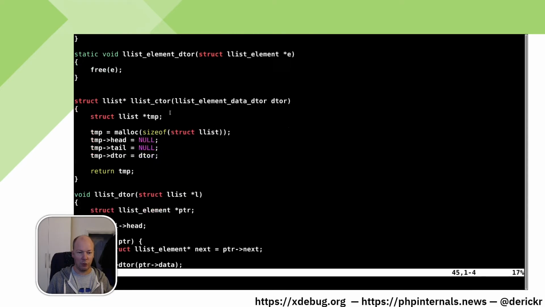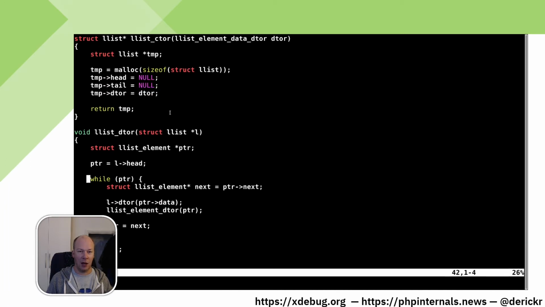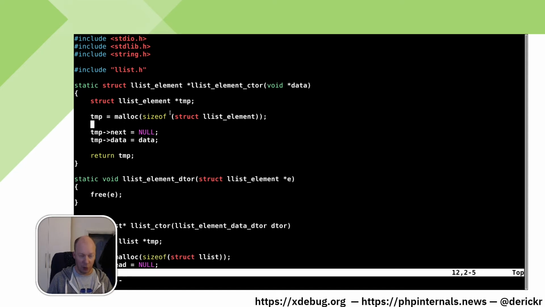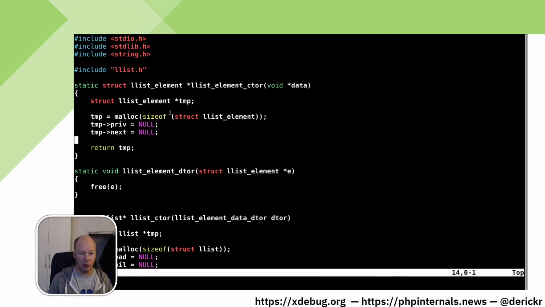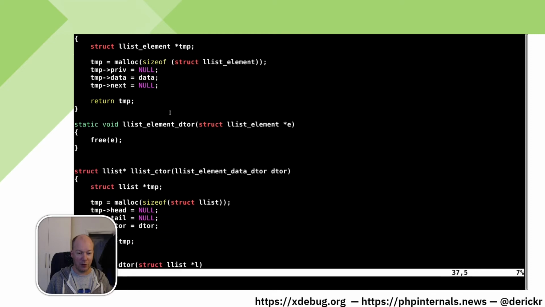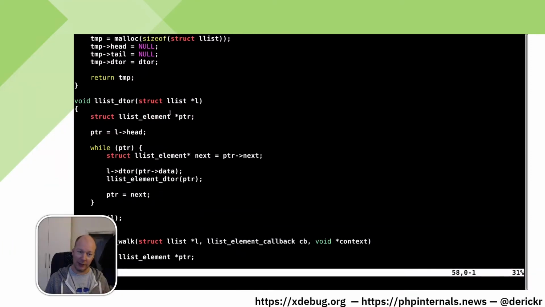All right, so the first one that we need to have a look at is our list constructor. Again, we don't really have to do anything here, right? Because we already have a head and tail pointer, so there's nothing here. But what we do need to do something about is to change our list element constructor, because we need to make sure that we set that to null as well. And I'm going to reorder this so that it follows the definition in the file itself. That doesn't particularly matter. So that is again a simple way of doing it. So creating the list is simple, and creating a list element is simple as well.